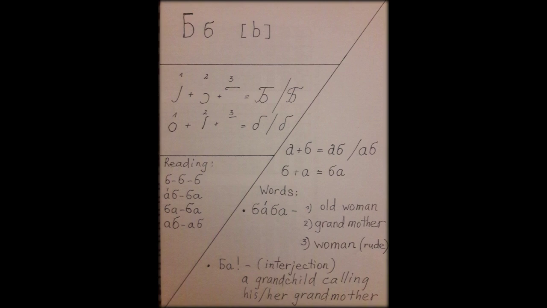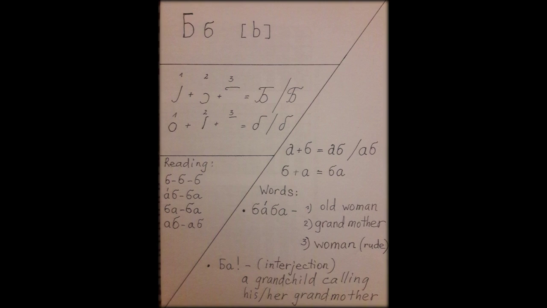if you want to write this letter, you will have to combine lines as I have put it below, 1, 2, 3 for the capital letter. And so you have two variants of writing it. It depends on the personal handwriting. And lines for the small letter B.